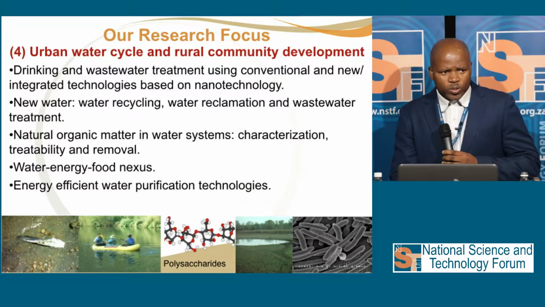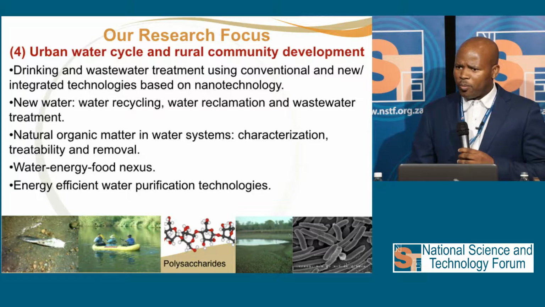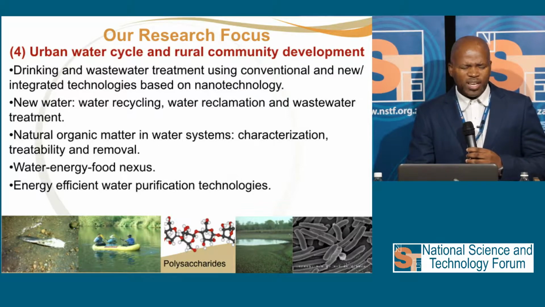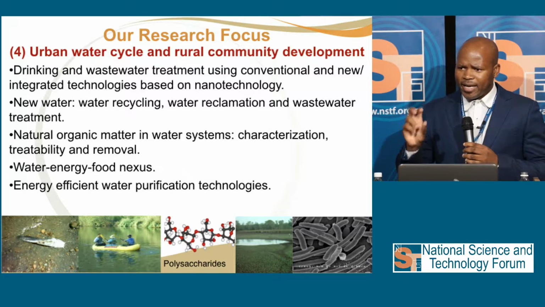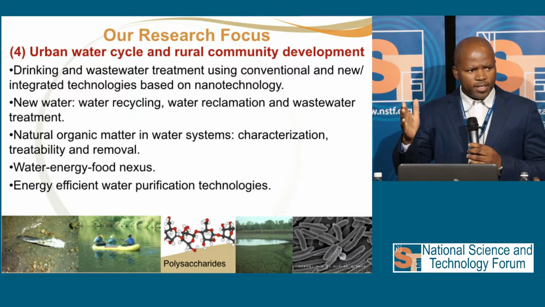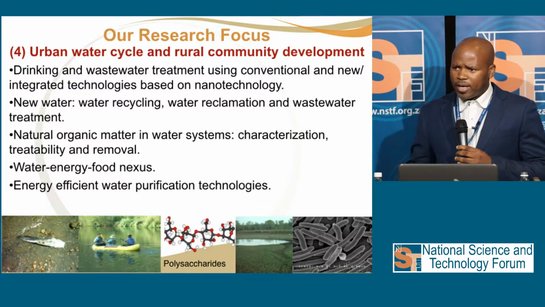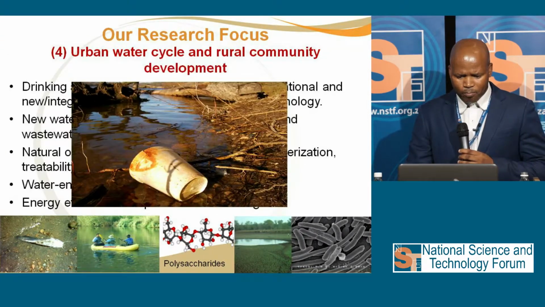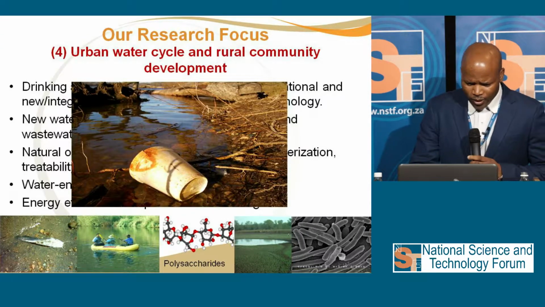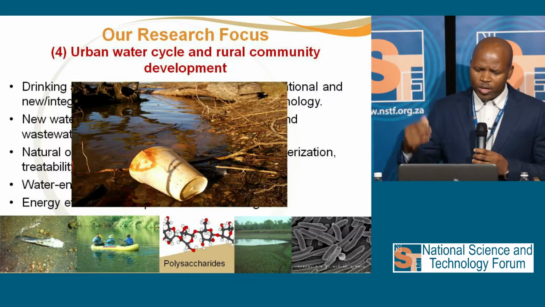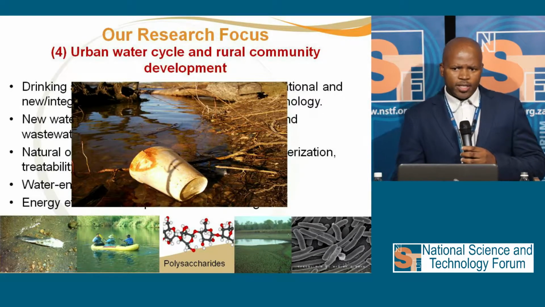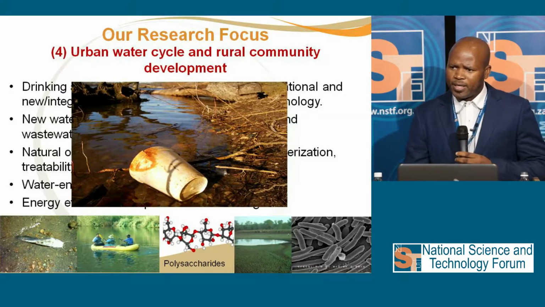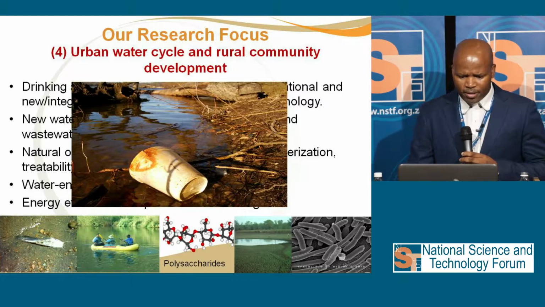There's a team that also looks at the open water cycle and rural community development, where we test our technologies even in rural development. There's a specific example in rural areas which I'm going to highlight later on. And this picture demonstrates what you'll sometimes find out there. There's a whole issue that has been a buzzword for the past couple of years, acid mine drainage, which is one of the issues that we are having here in South Africa.